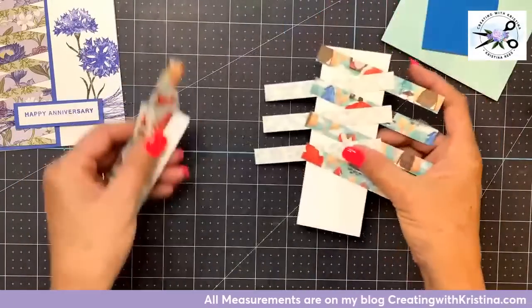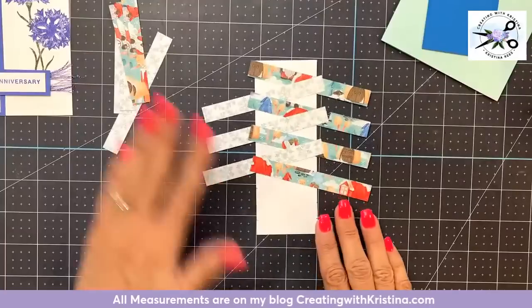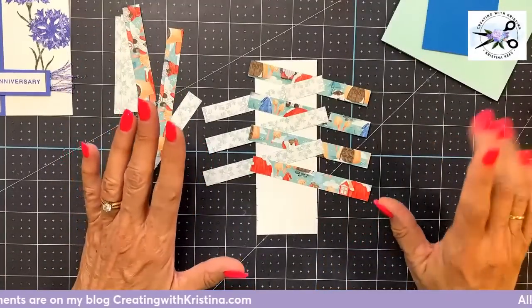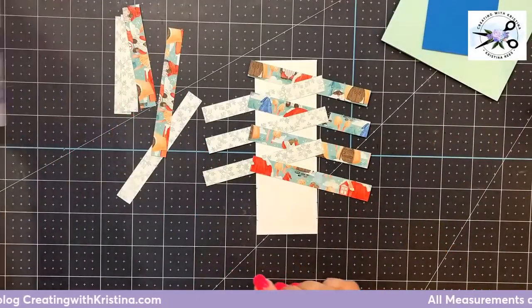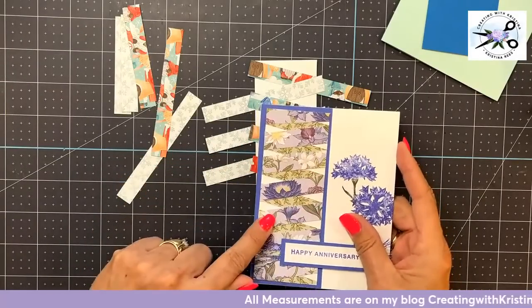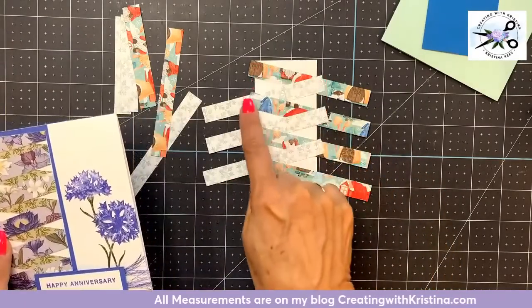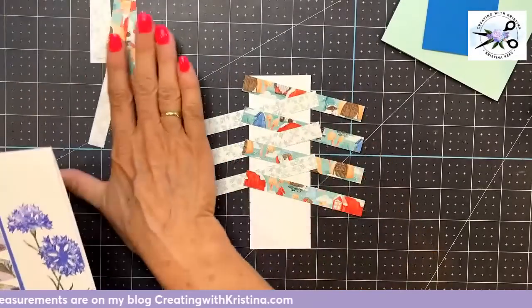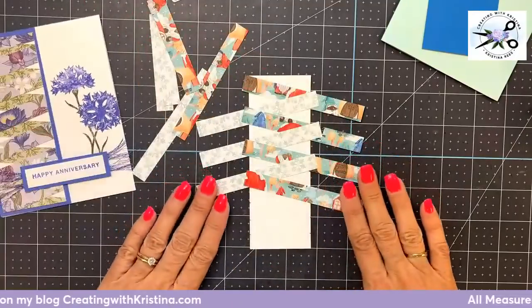So I went ahead and got this started. Let me move this over. And what I have here are paper scraps, which this technique is great for. But one thing I wanted you to see is how Lisa's all go on top. Well, really, it should go back and forth like that if you are wrapping it. And I'll show you that in just a sec. But this is how she has you do it.